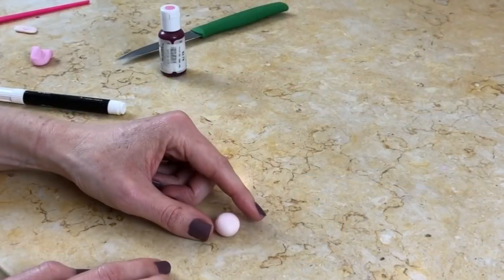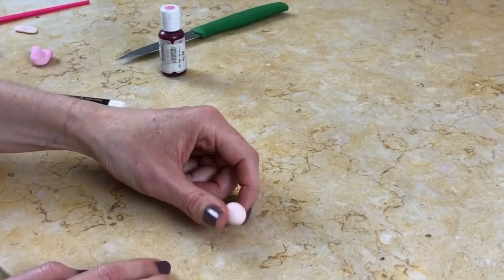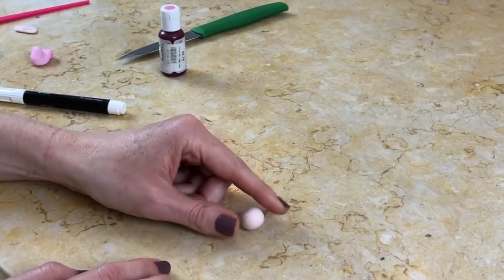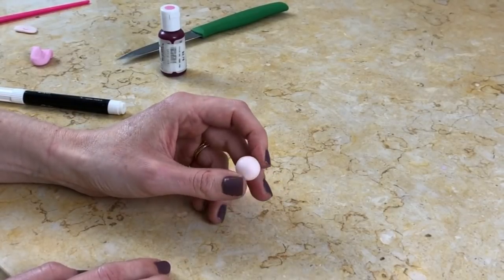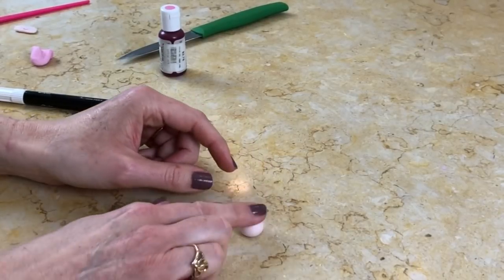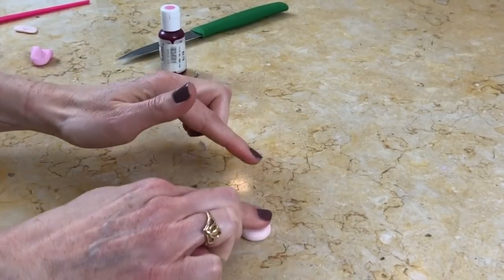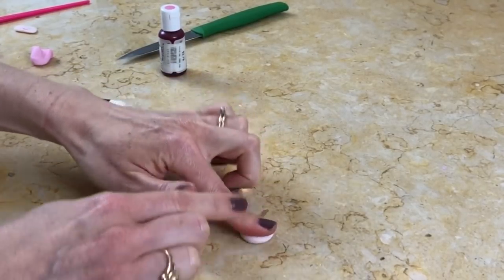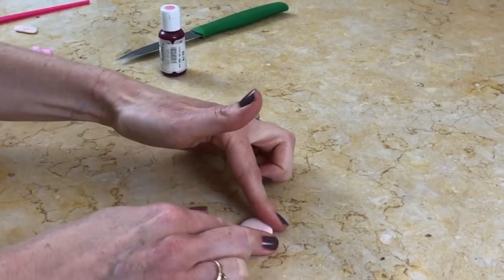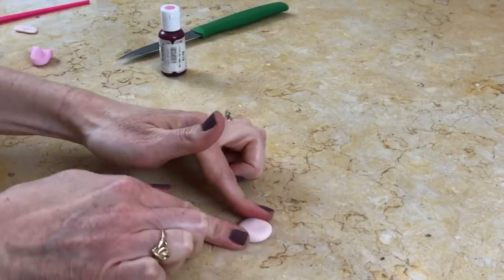Okay, so now I am working on the face for our girl. I have just a little bit of fondant with some tylose kneaded into it, and it has been tinted with Americolor Copper, but just a very small amount. Now I'm just going to shape it into an oval shape. A lot of times I'll do just a round flat circle for a face, but today I'm going to make it slightly wider just for a different look. But you can do whatever you'd like for this.